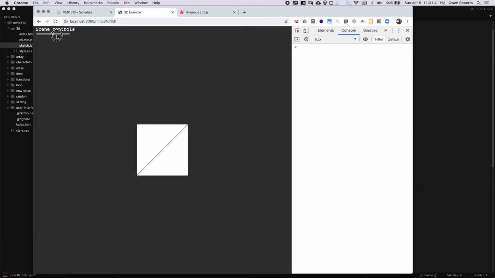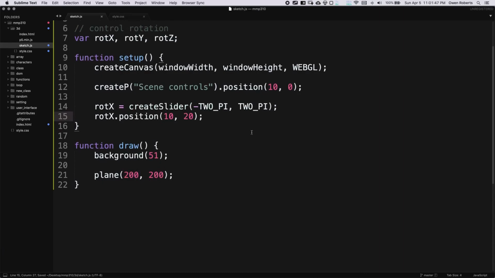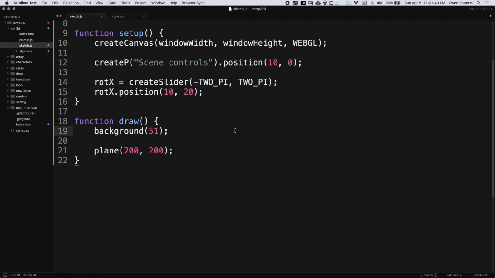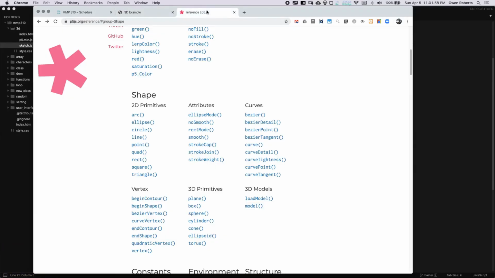So there's our x control. So we have the slider, so let's actually connect that to the rotation in the scene. And I'm going to go a bit fast here just because you guys will just be able to copy and paste this code. You don't need to recreate it. So we start with the rotation, and this is actually where our transform stuff comes into it.